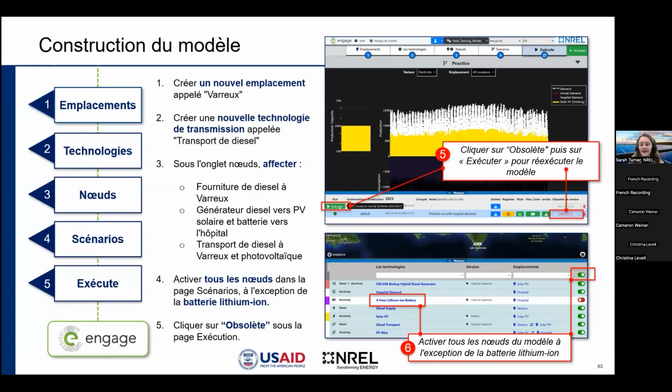There we go. And so don't forget that when we update our nodes, you need to specify the new model configuration. It may take your model a few moments to complete the run, but once it does, you'll see a new plot produced from the run where backup diesel generators were built to satisfy the remaining unmet demand.